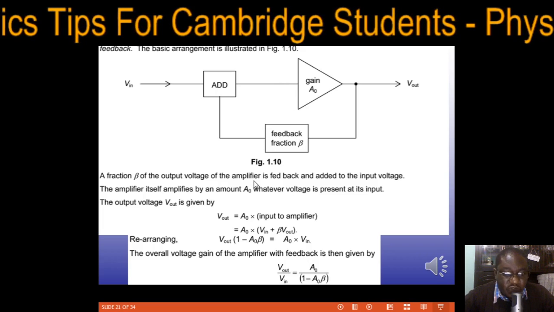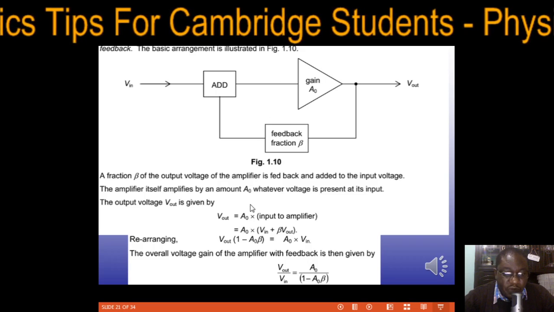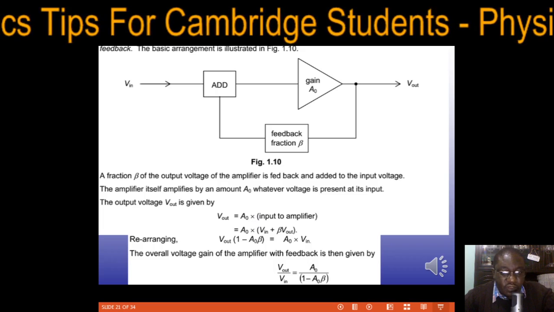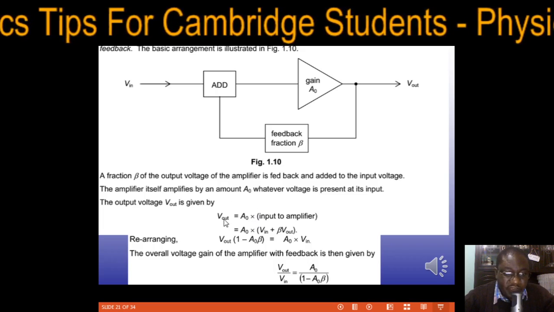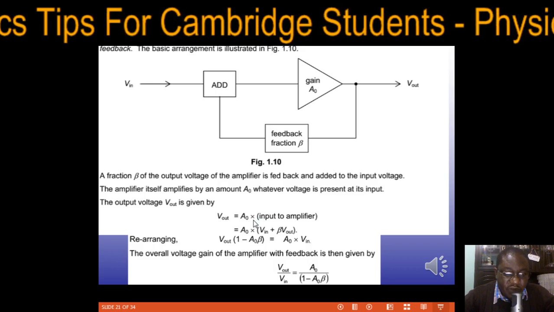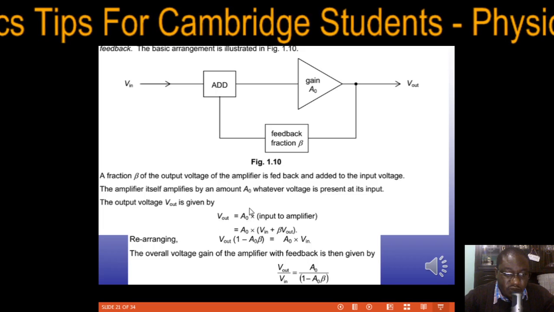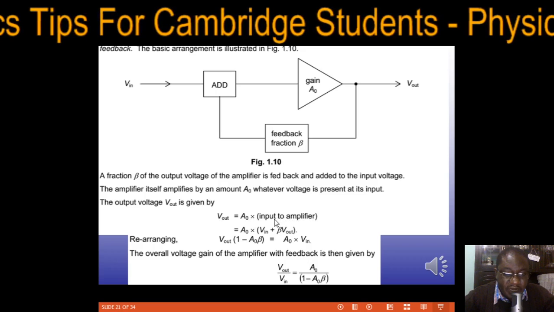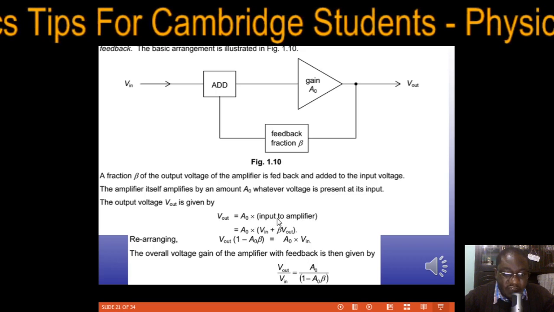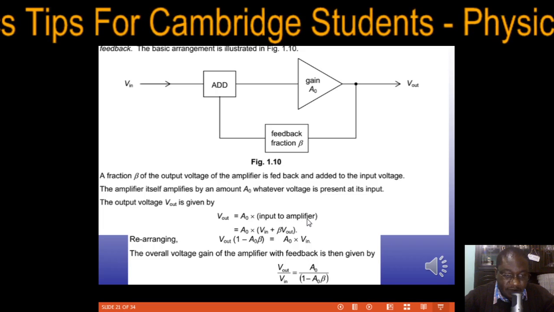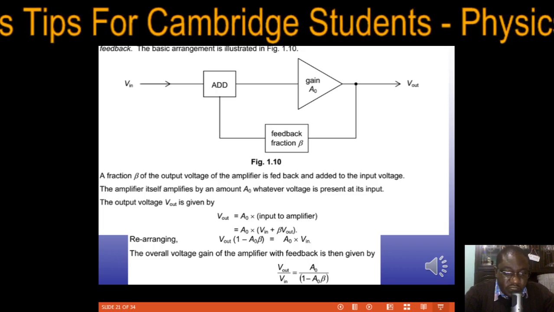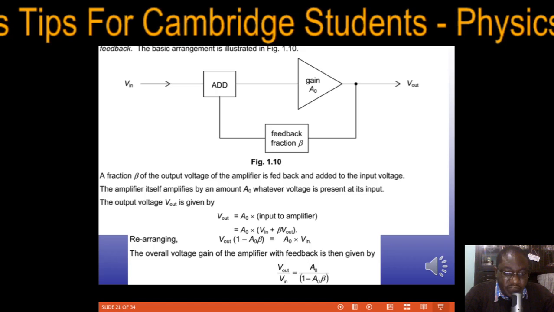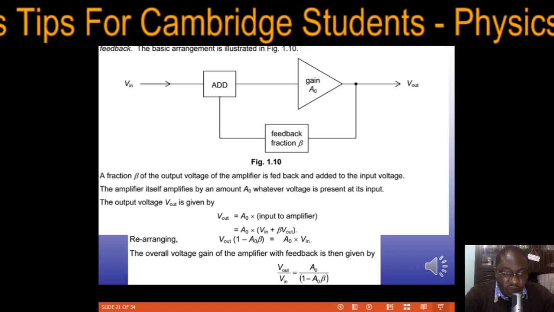In the case of an operational amplifier where we were talking about open loop gain, now it's going to be closed loop gain. To get this closed loop gain, we use the same formula: V out is equal to the open loop gain times V in. Remember, we're getting our V in by comparing what is getting in through the non-inverting and what is getting in through the inverting. Now, since what's getting in through the inverting is a fraction of V out again, it's adding to our V in.